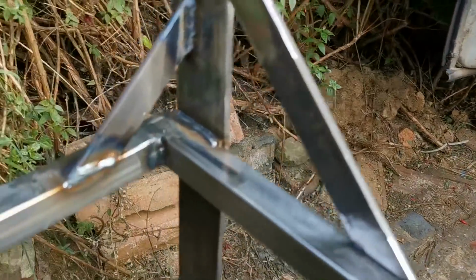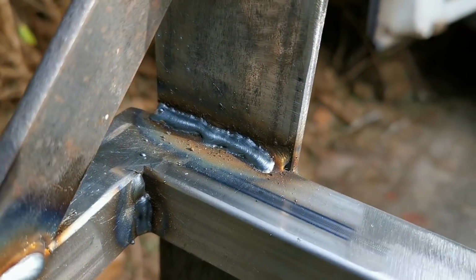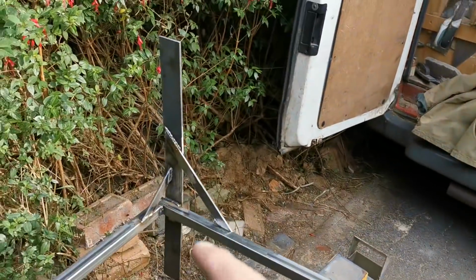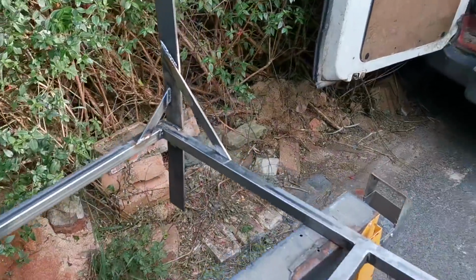It's a bit hard down here. See, I missed there. Even with a 4 metre lead, it was just a bit hard to get down here. I've missed a bit.